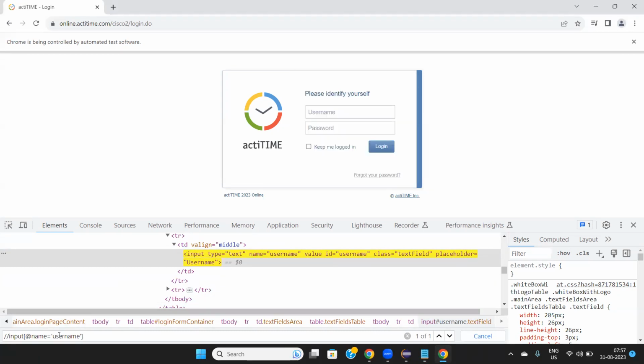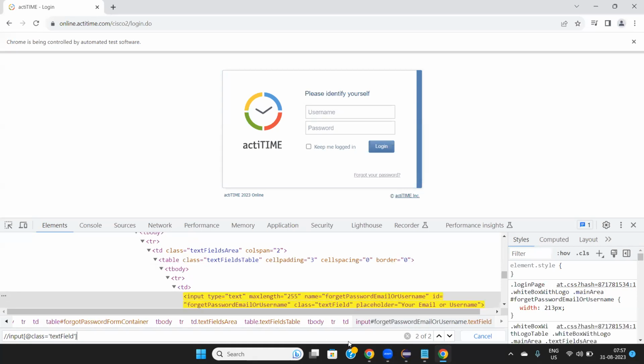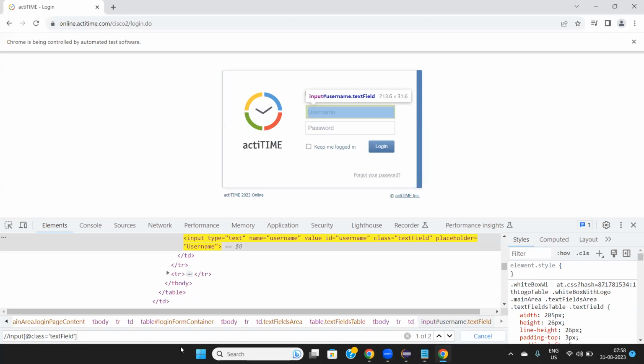That means only one input tag has the name username. Now instead of this, let me try the other one. Class equals text field, let me take this. Can you see? It's 1 of 2. That means multiple matches. So it's better for me to go with name equals username.